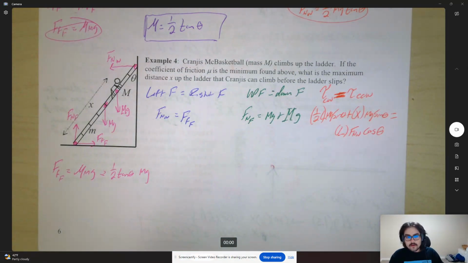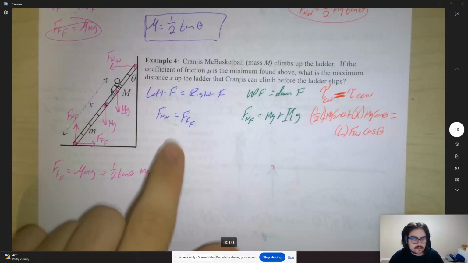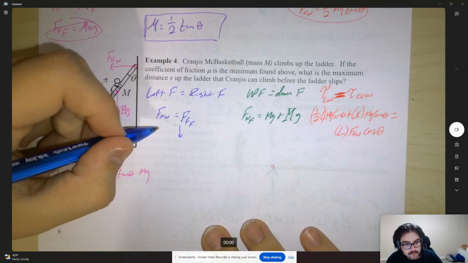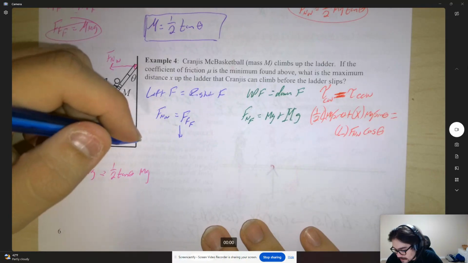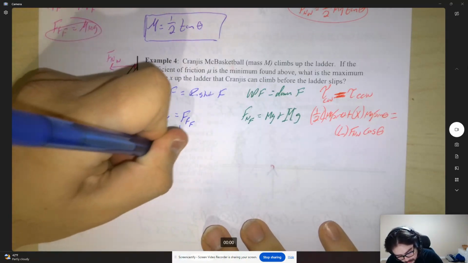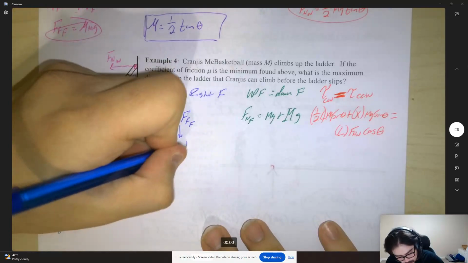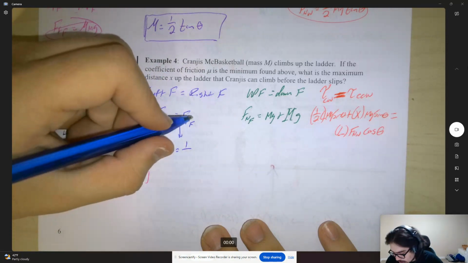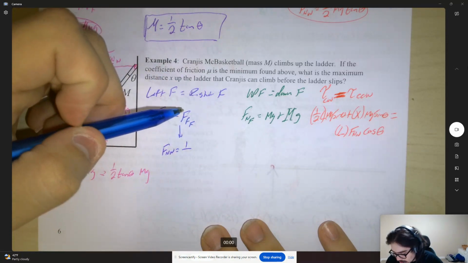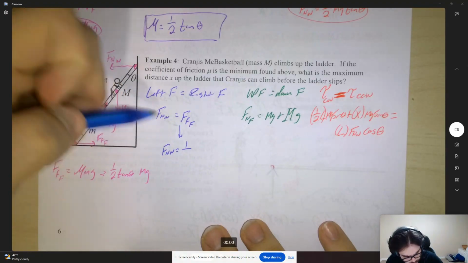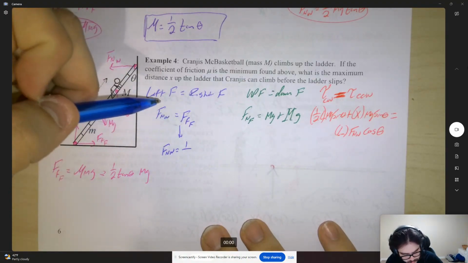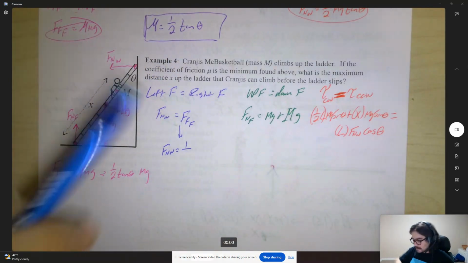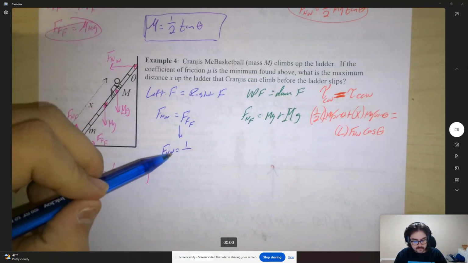Okay, well, what I'm actually going to start with is the left side now, and I am going to make this substitution. I'm going to say that the normal force of the wall has to be equal to 1/2... let's see, normal force of the wall equals the force of friction from the floor. Oh, I wrote it backward. I wrote it backwards in my key here. So the normal force of the wall is still untouched.